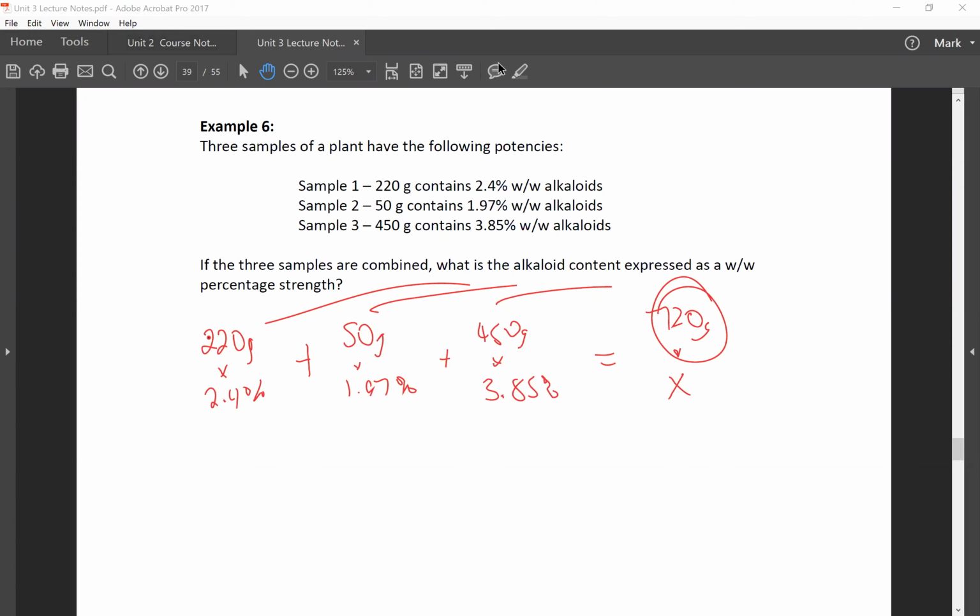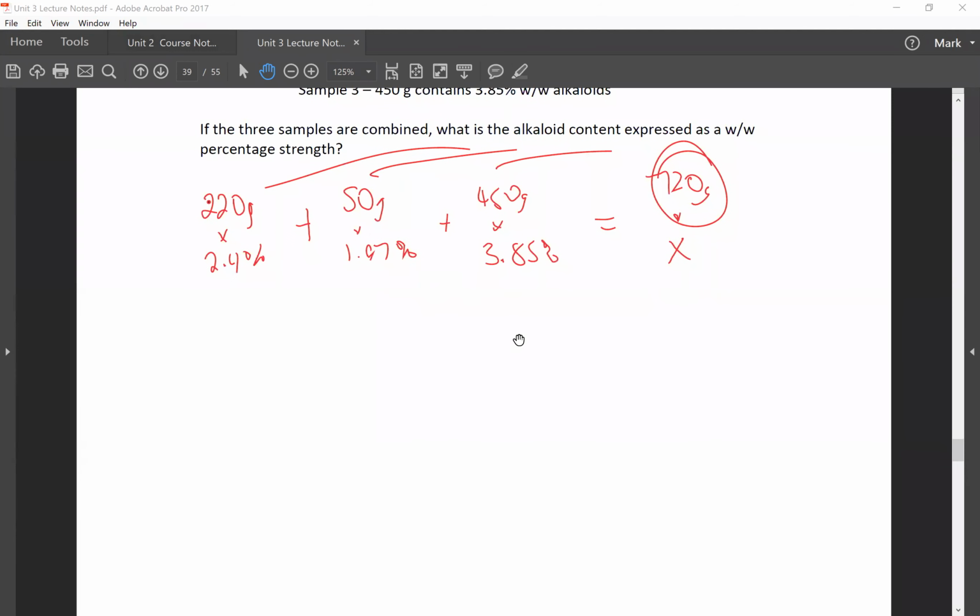Ooh, okay. So getting lots of answers in the chat and they're all the same, which is a good thing. Okay, so let's do this. Let's check it out. Now, first thing I'm going to do is I'm going to add together these numbers on the left. Now, to do that, don't forget to change the percents to a decimal. So for the first one, let me clear my calculator here. So 220 times 2.4%, which is 2.4 divided by 100, of course. I end up getting 5.28.